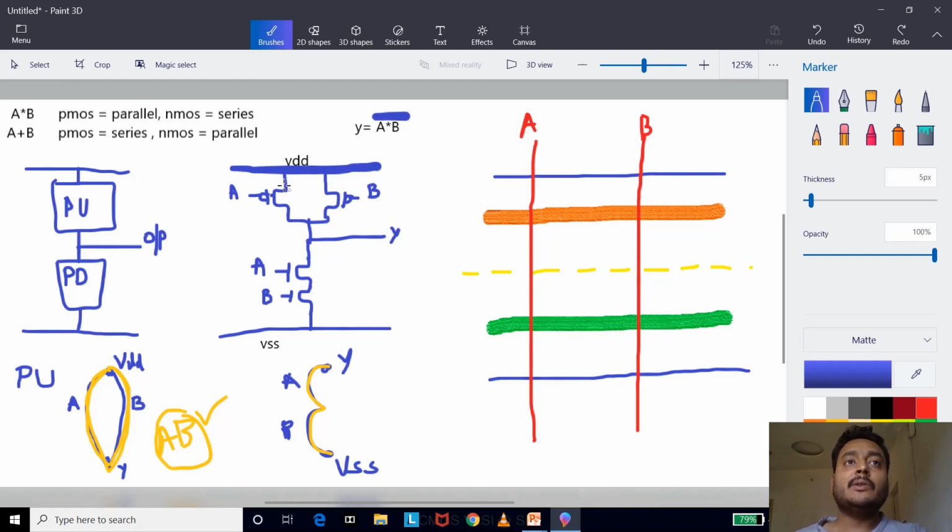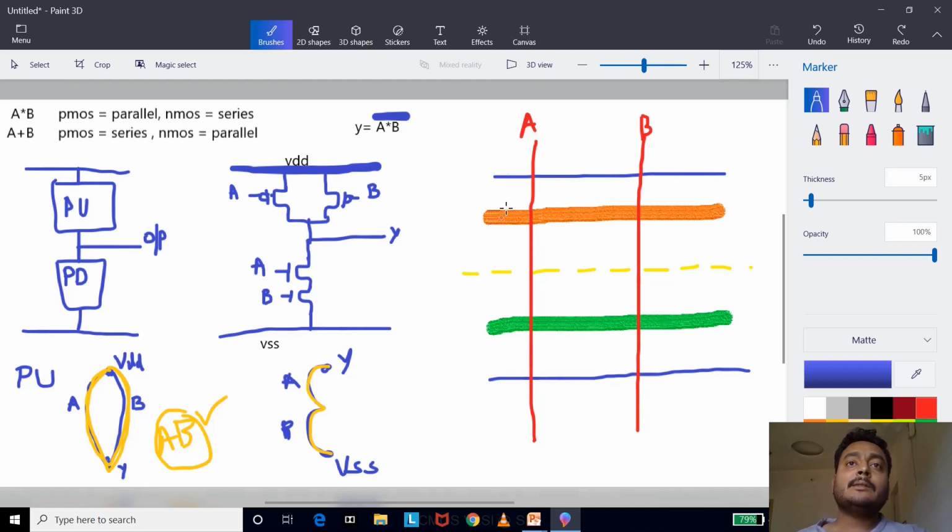In this case, one terminal of A is connected to VDD, and one terminal of B is connected to VDD. So here you can check in this network whether A and B are individually available. Yes, A is available individually, B is available individually, so you can connect them individually to VDD. There's also another possibility: you can take A and B joined together and connect them to VDD. That's also a correct way. So both are correct ways to do it, and I can choose either of them.